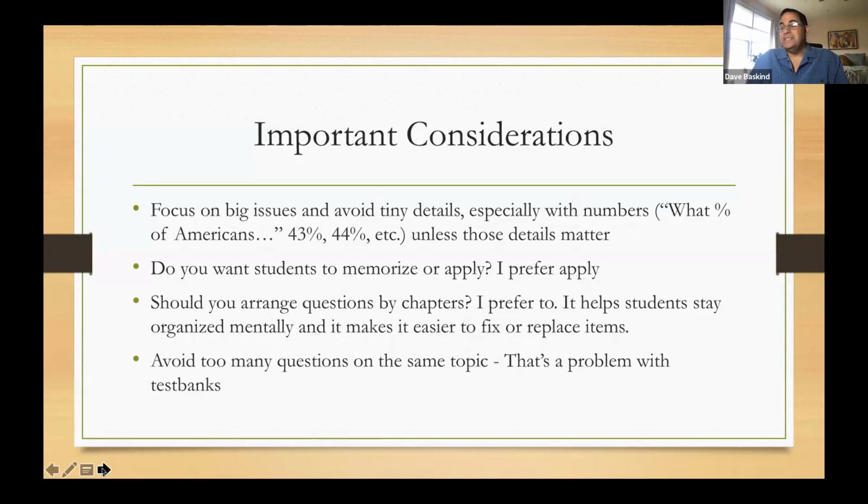So, let's say we have chapter 10 that we're covering and it's 30 pages, and to potentially focus half of your questions all on 1 page worth of material or 2 pages is not really doing justice to the full content that you want students to understand. And as you can see there, I say that's a problem with test banks.